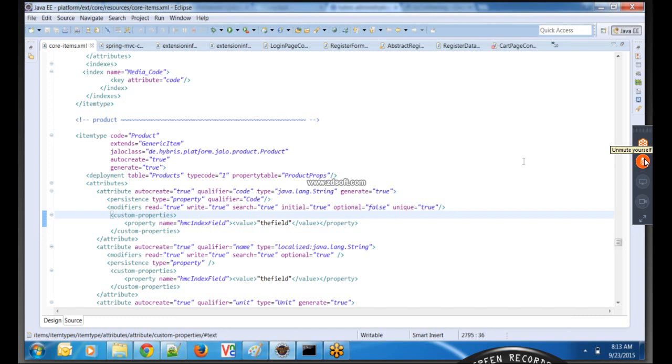What is the use of this property table attribute? I'm not getting your point. Yes, in the deployment tag, this one. For now, forget it. I'll tell you everything one by one. Whatever I have told you till now, ask me doubts in that. What we are going to tell is not our question now. Till now, any doubt, ask me till here. You cannot ask me a doubt on custom properties now, right? You can only ask me till type code. I did not talk about this one at all.